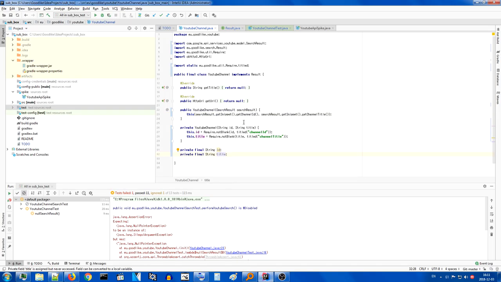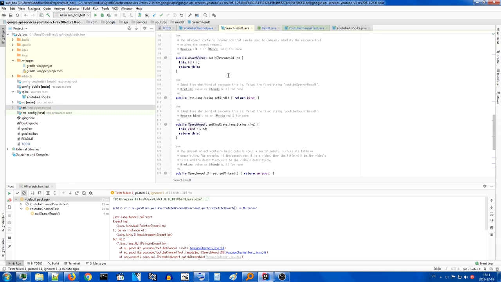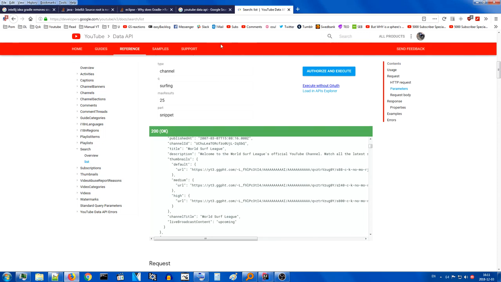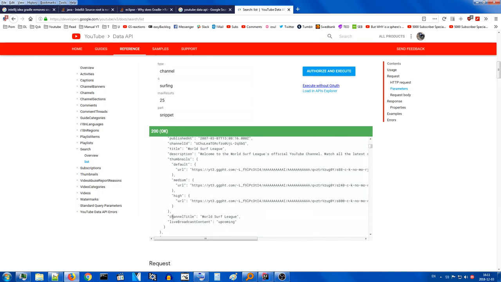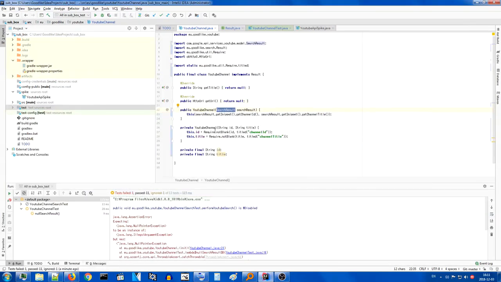I think it really comes down to how many things of this we save. If we need all the things inside of it, then obviously this is just a waste of time. But on the flip side, there's all kinds of things here inside the search result that we probably don't actually need, even if we look here. Do we need thumbnails? We'll probably need thumbnails at some point. It's a fair argument to say that we'll need some. And probably even information like when it's published. So I think it's fair to say that actually we should keep the search result.